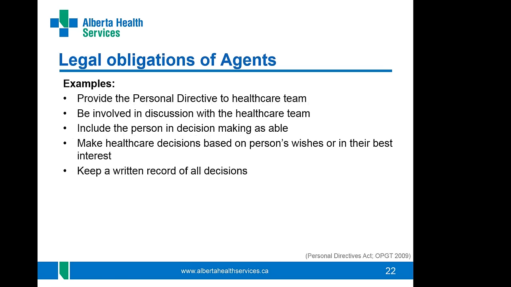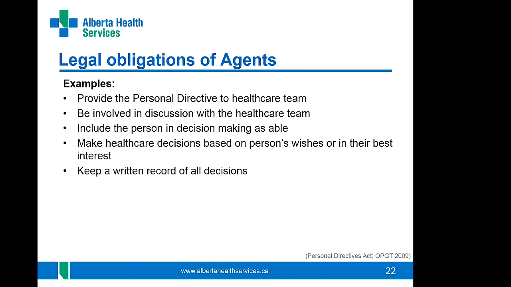Some other legal obligations: if your agent is in a position where they need to be speaking for you, they do need to provide the personal directive to the healthcare team. They're the ones in discussions with physicians and the healthcare team about your medical care, maybe, or about placement, where you live, who can visit you. They're involved in all of those discussions. They should be including you as much as you're able in decision making. Just because they're your agent and they're now making decisions doesn't mean that they should be cutting you out of the picture completely. They should be including you in decisions as much as possible.